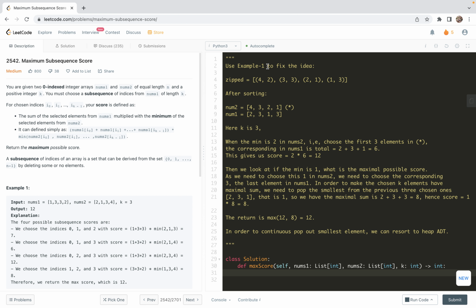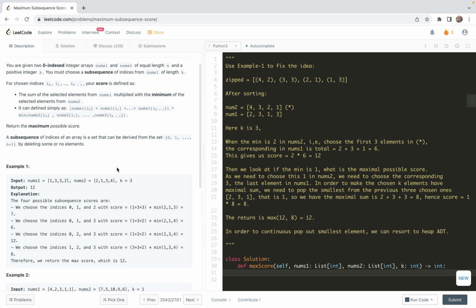So I'm going to use example 1 to fix the idea. Here we can sort the corresponding list. For example, we can sort nums2, but this time we need to sort correspondingly for nums1 because we want their indices to be in one-to-one correspondence.